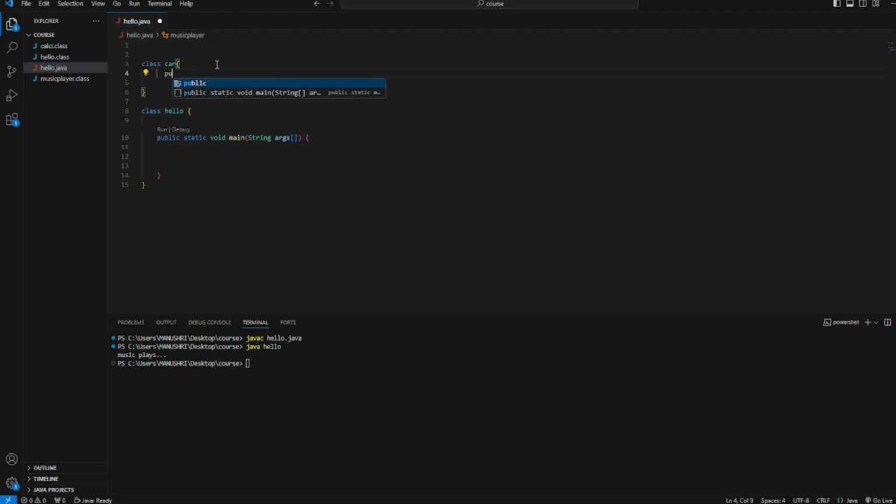So the access specifier is public. Now, buying a car, let me return the price of the car. Since the price is an integer, let us write the return type as int, and price as the method name.